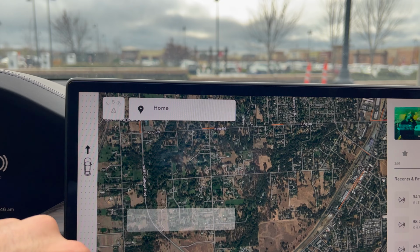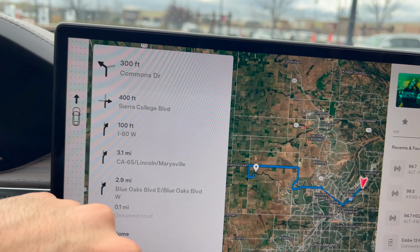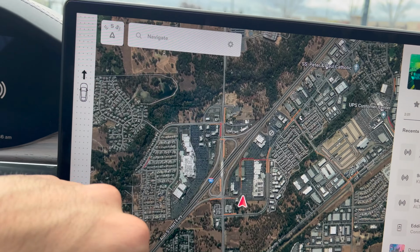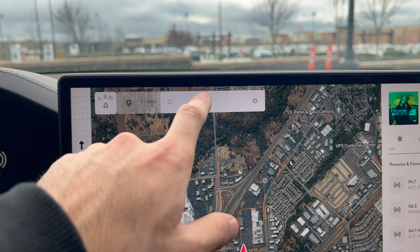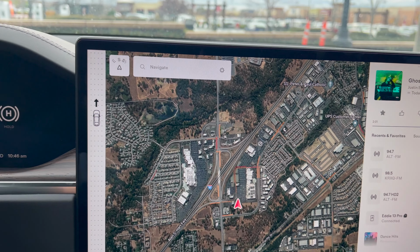Then in the navigation icon, if you slide down, this will quickly set navigation to home, and if you slide to the other side, it will also do it to work. If you're at the work location, it will automatically default to home. Home will default to work.